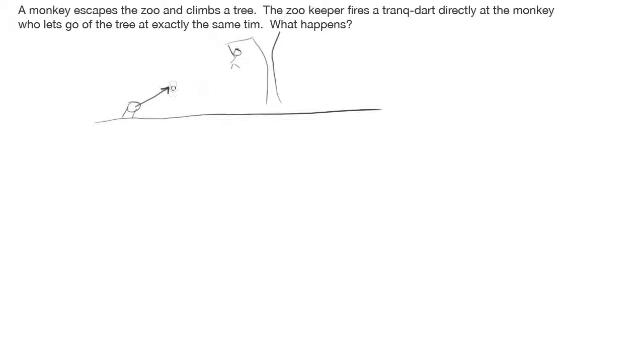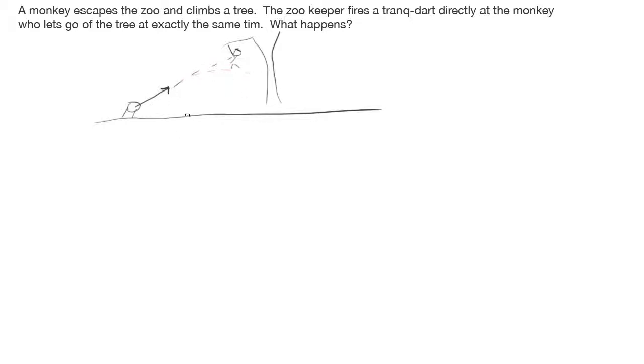All right, so this dart is aimed directly at the monkey. Now, based on what you know of physics and your intuition, if you aim that dart at the monkey and the monkey doesn't let go, is he going to hit the monkey? Yeah. If the monkey doesn't let go, yeah. Or what's the trajectory of the dart? Is it a straight line? No, it's a parabola. So depending on how fast the tranq dart goes, if it's going really fast, then it's going to hit him, but it's a parabola, so let's assume that it's not because it's going to fall.